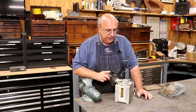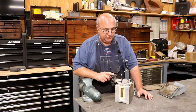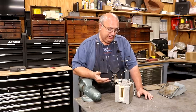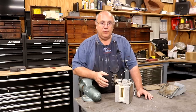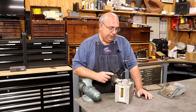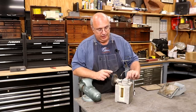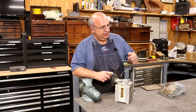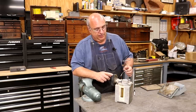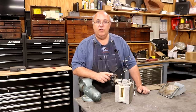Really nice Bajor pump. I actually contacted Bajor to see if I could get some information on this. This oiler is obsolete. It's no longer made. They didn't even have any paperwork on it anymore. But the good news is that I have kind of gone through it and it works just fine. There's nothing wrong with it. So we're going to use it. Obviously, we'll replace the plumbing on here. I've got the stuff to do that with, but the pump is in great shape.